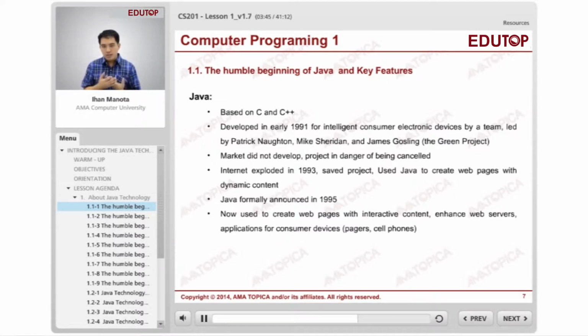Java is a kind of coffee in Indonesia that people often drink. During that time, those three guys were thinking that because Oak is very common, what would be an alternative name that is more unique or eye-catching in the market? It was during that time they were drinking Java coffee. So that was the idea: let's name the programming language Java. The rest is history.